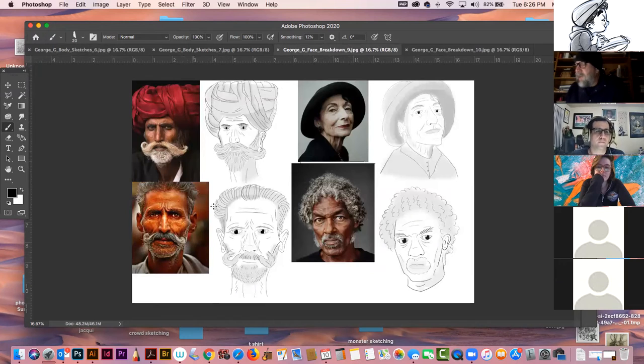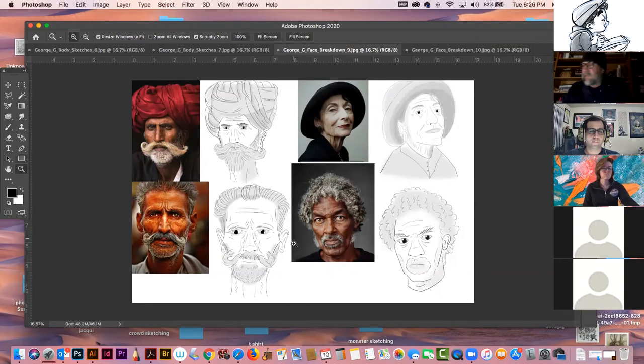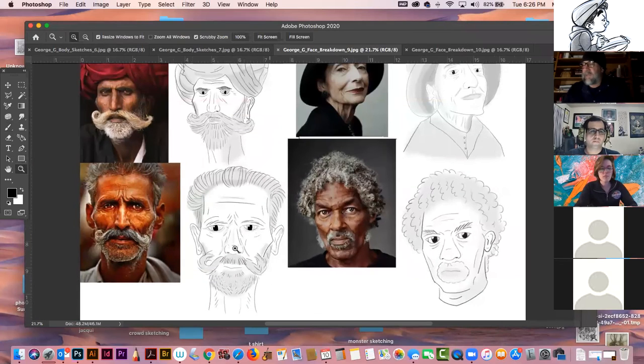Now here, so this comes down into something we were talking about, I think in another class. Jessie was showing this illustrator she likes, and he has a line like this where it's all kind of the same quality, but he's doing it as a stylistic thing. And it does feel a little bit stylistic here to me. Does that make sense?